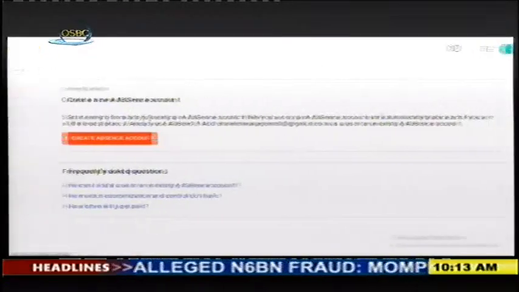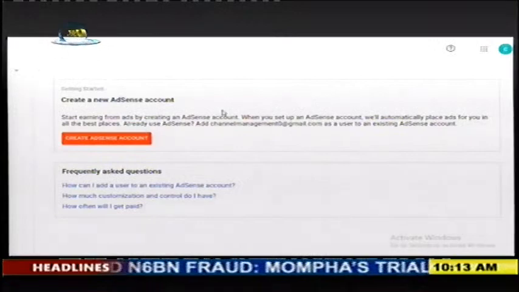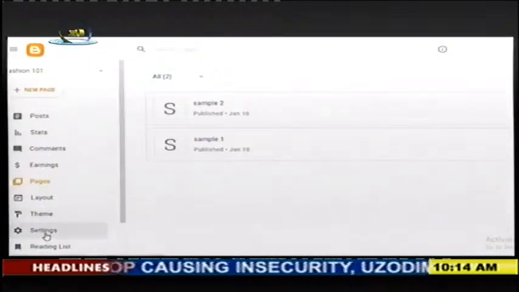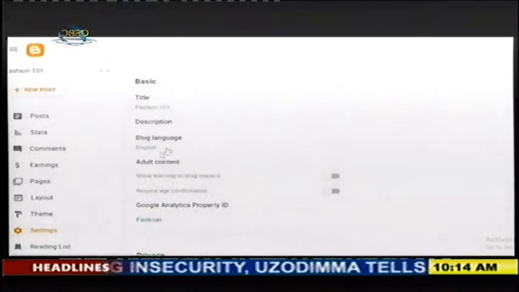And you can click on earnings over here as well, and you can create an AdSense account. That is Google's advertisement supplier. So you can get different ads on your blog and start earning money from that as well. And if you want, you can start sharing different blogs and do sponsored posts on your blog to make money. It's very simple and easy, and that is the biggest pro of blogger.com.